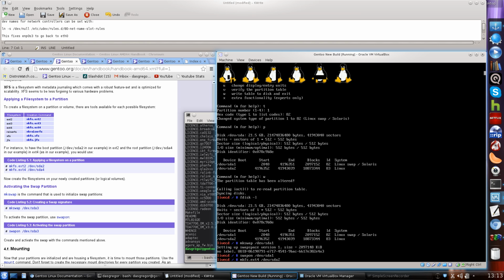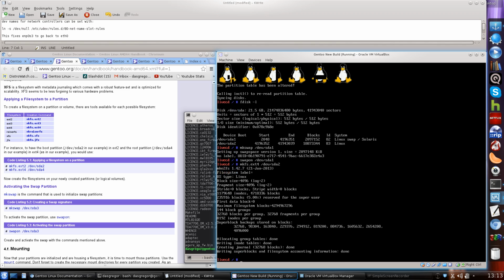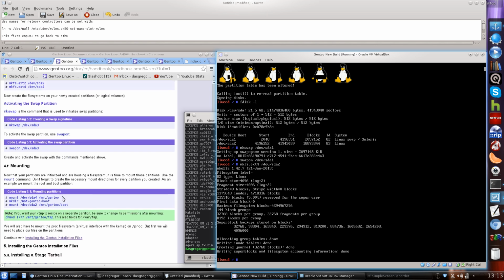/dev/sda2. And remember, when you're typing out a command, if you want to speed it up, you can always hit that tab and it should go ahead and fill in the rest of the command for you. Or if you're looking for a directory structure, like if you started typing in /etc, you hit tab, it's going to fill that in for you. Something simple to speed up your typing, might help you. So now we've partitioned. We have set up SDA1 as your swap, set up SDA2 as your root, or at least not root yet, it's now been formatted. And we move on to the mounting process in step 4.